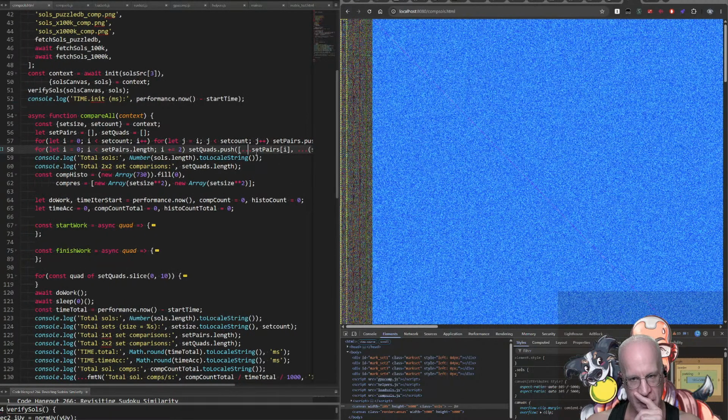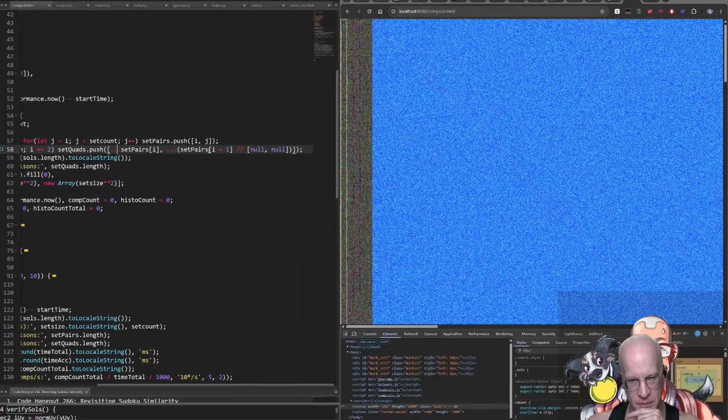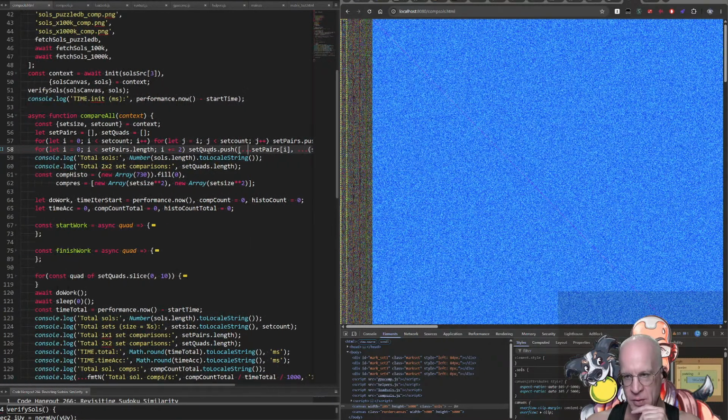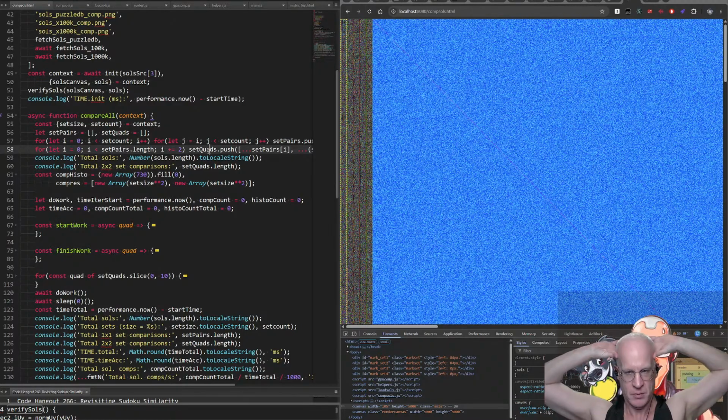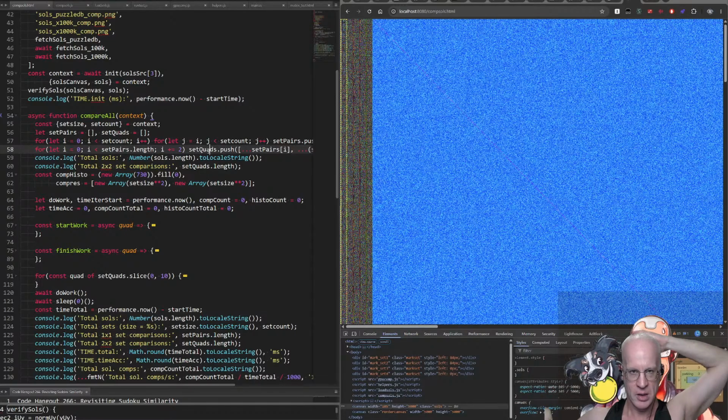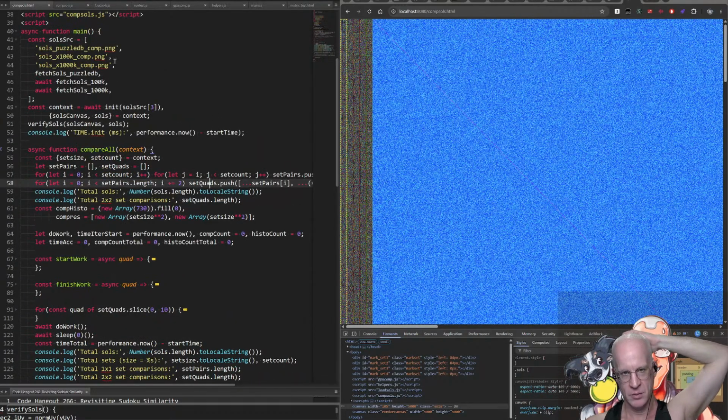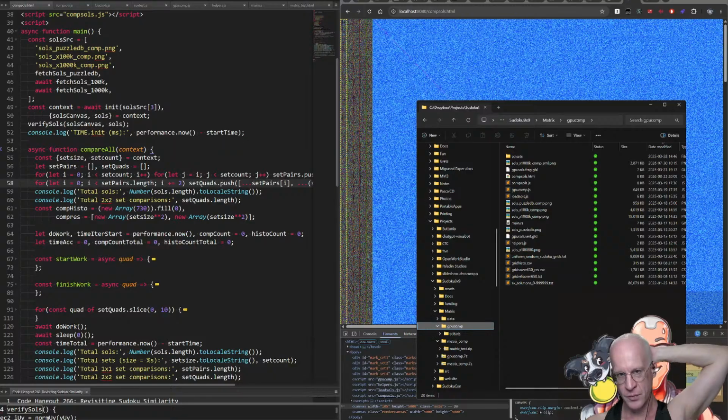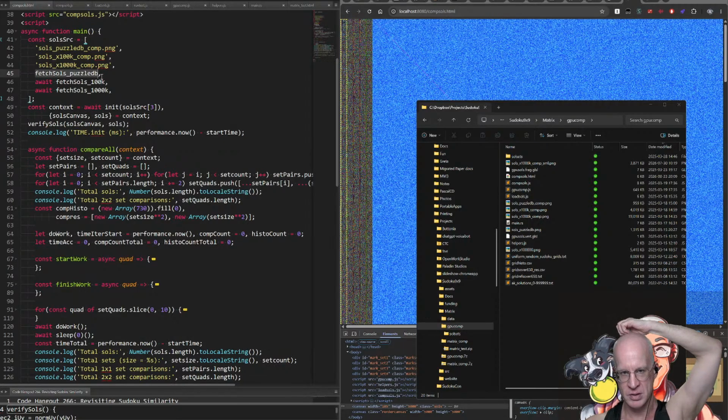So this is when we're generating the pairs, I believe. So basically, we'll have a list of puzzles, and we're currently using one of these PNG files, right? 0, 1, 2, 3. No, we're using fetch puzzle solve puzzle db, whatever.